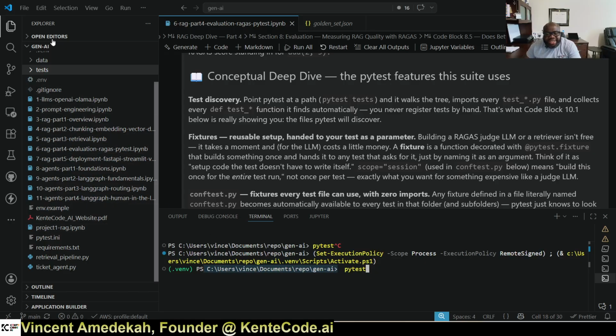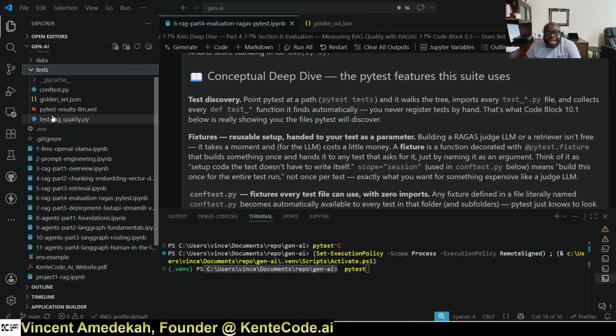In these directories and subdirectories, it will go there and look for it. So for example, in here, I have one file called test underscore rag. This is the one we are going to use.